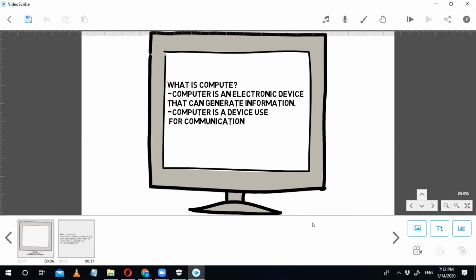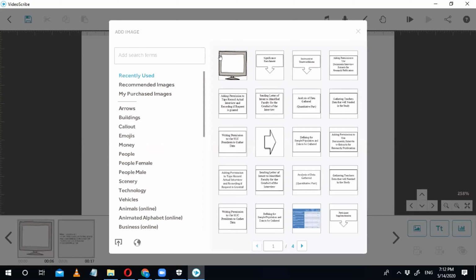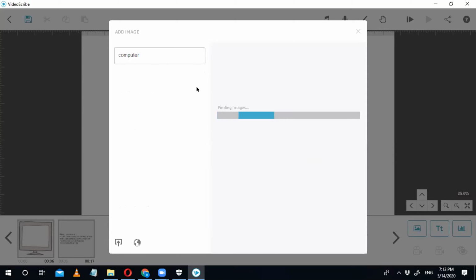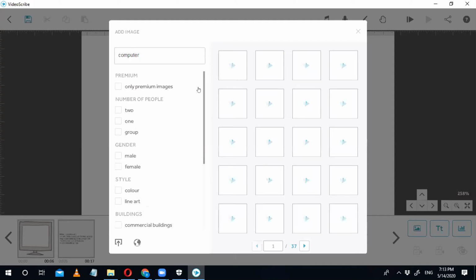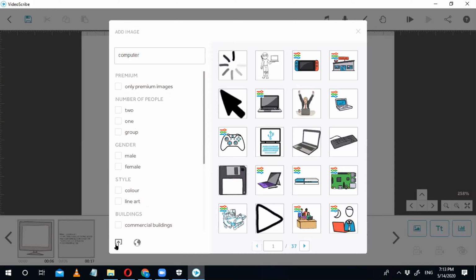Okay. So dagdag pa tayo ng ibang image. So kanina, ito naman, mga types ng computer yung ilalagay natin. So search ulit tayo. Aside from those images na nandito, pwede rin pala kayong mag-upload ng images na galing sa inyo. So pwede kayong maglagay.